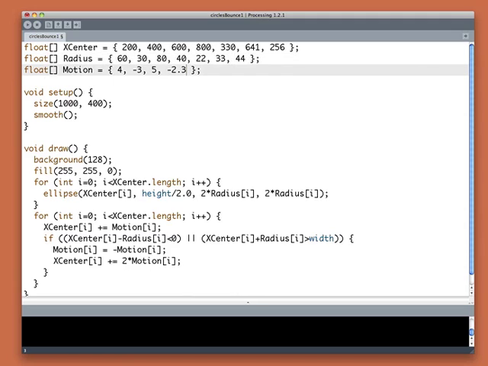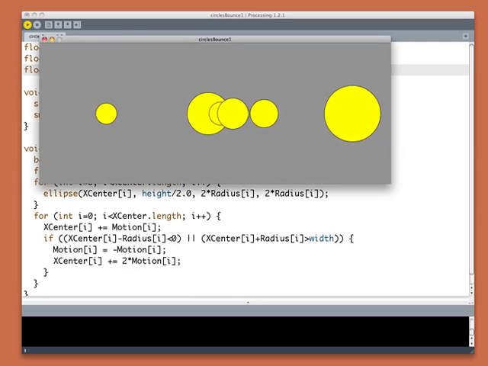And we have to give them some new motions. And these seem to be at like a nice range of numbers. They seem to be working out pretty well. So let's say 3.5, minus 1.8. I'm really just sort of typing random numbers. I'm not even looking at what I'm typing here. 4.2. So I've just added 3 entries to each of the 3 arrays. And now if I run this program, hey, I've got more circles.